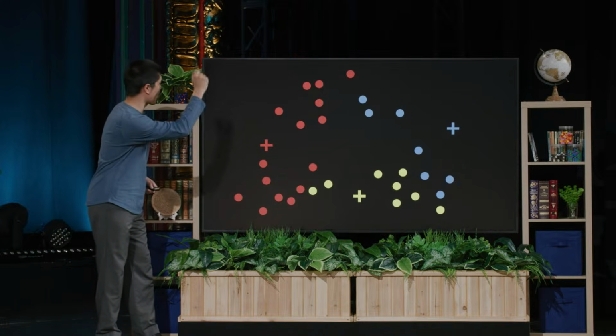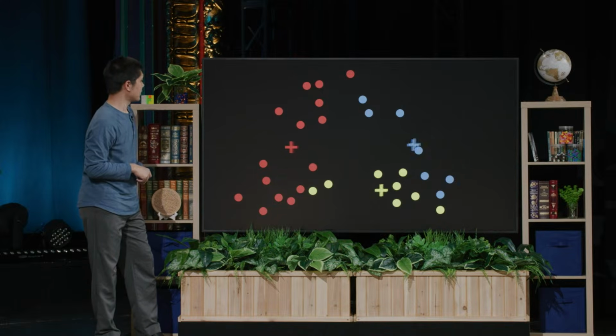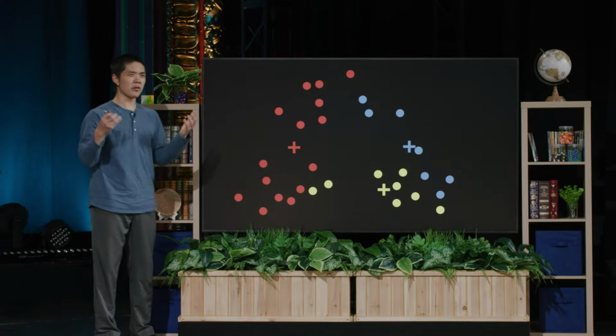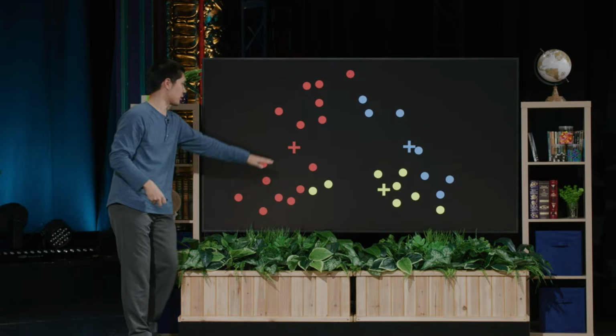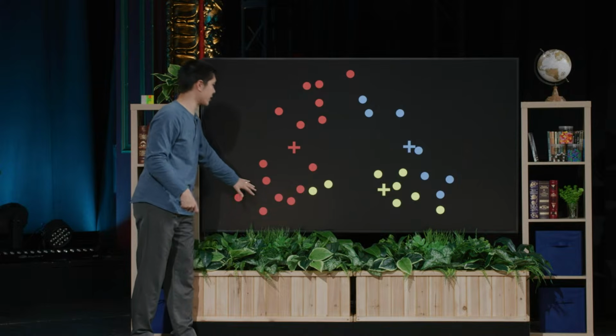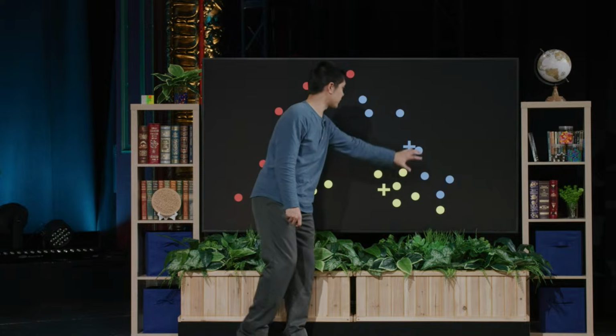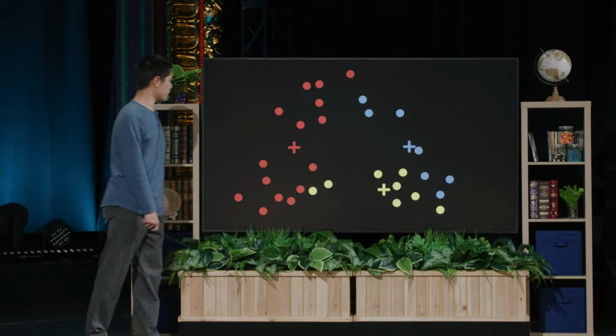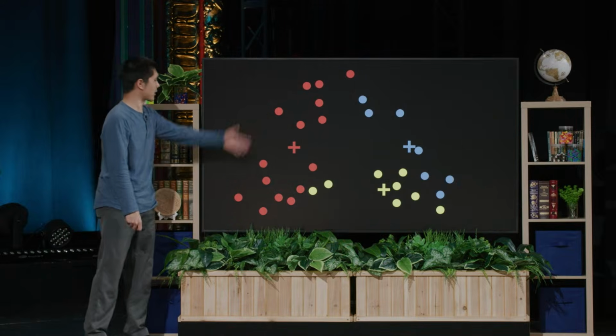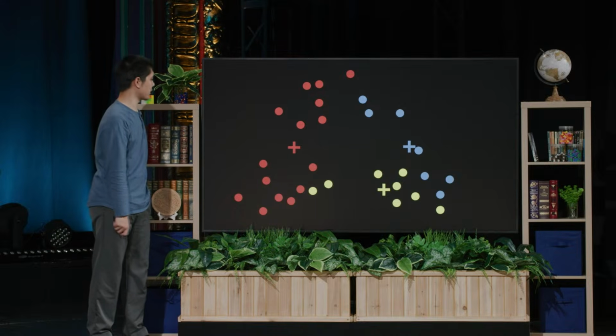And so if we do that across all three of these examples, we can move the cluster centroids, and now they're kind of at the middle of their cluster. This red centroid is at the middle of the red cluster. The yellow one's at the middle of the yellow cluster. The blue one is at the middle of the blue cluster. So now that looks at least a little bit better, even though none of the clustering is still the same, at least.